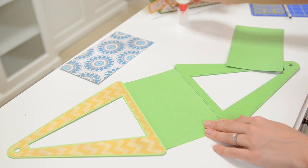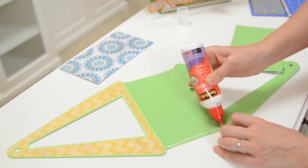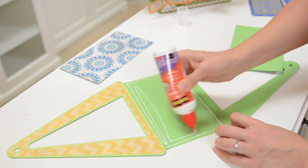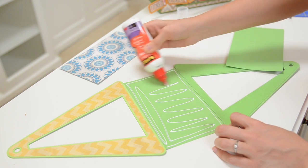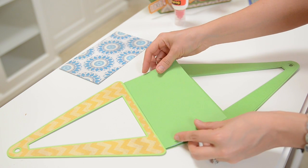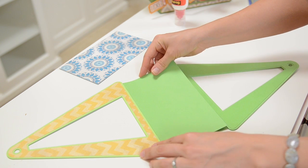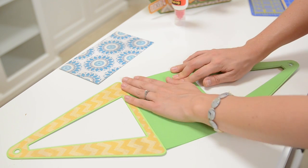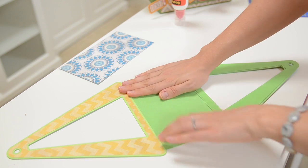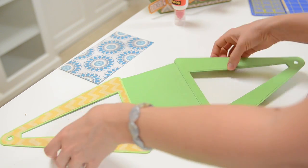So next, I'm just going to glue the other rectangle on top of this rectangle. Not the patterned one that's smaller, but the identical rectangle to this one. So the one I'm putting on is the exact same size as the one underneath it. Just obviously the more layers thick it is, the stronger it is.